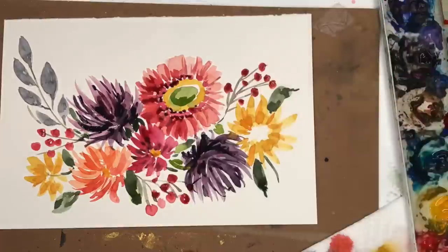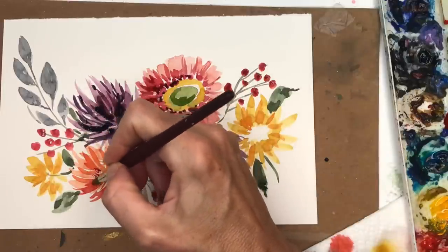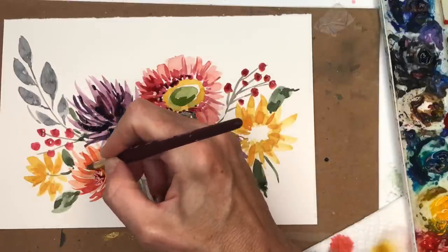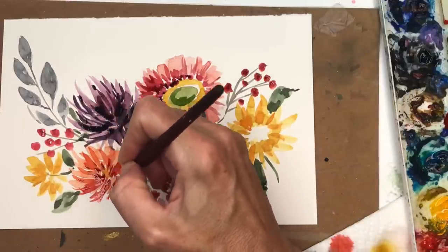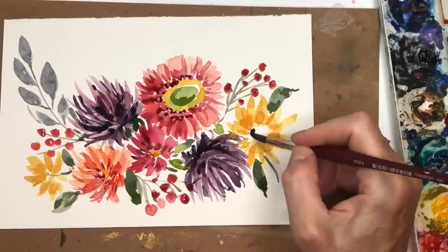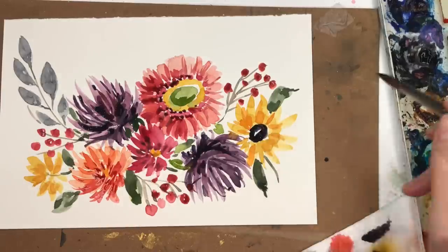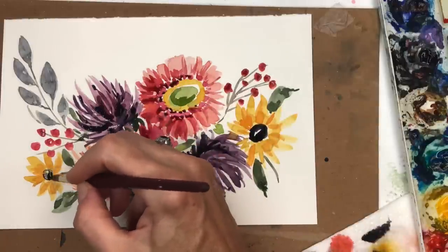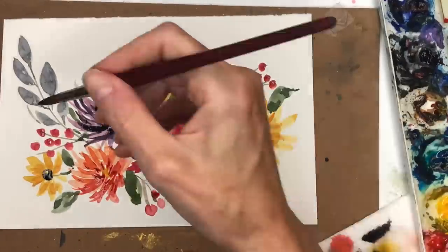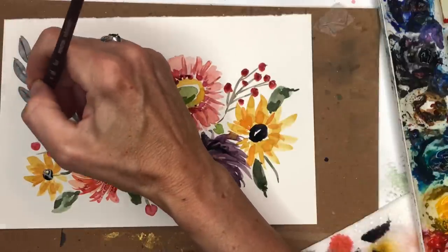This flower has a lot of energy. And of course this guy needs a little bit more darkness — another pass, another layer of dark tones in the yellow. I can take our paints gray and go in here to fill in a simple center with the paints gray. And at the tip of the brush put in some veins on those leaves we did in the beginning.